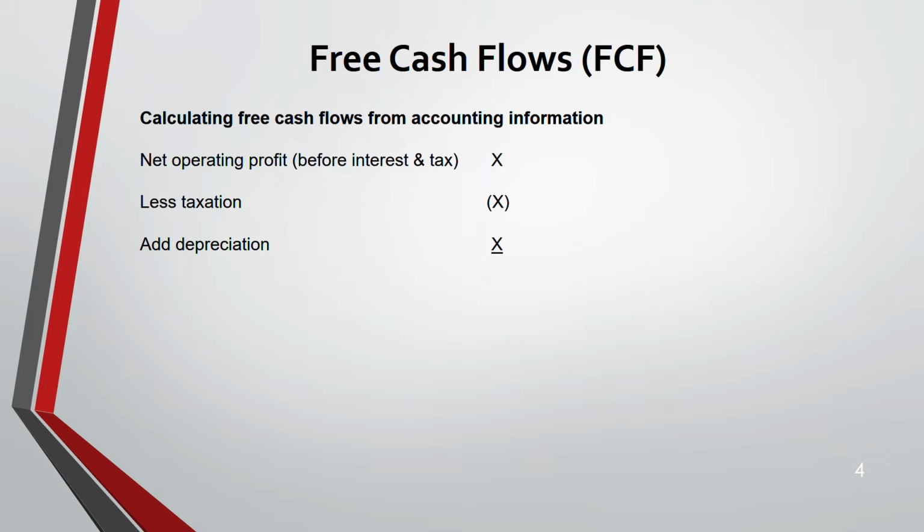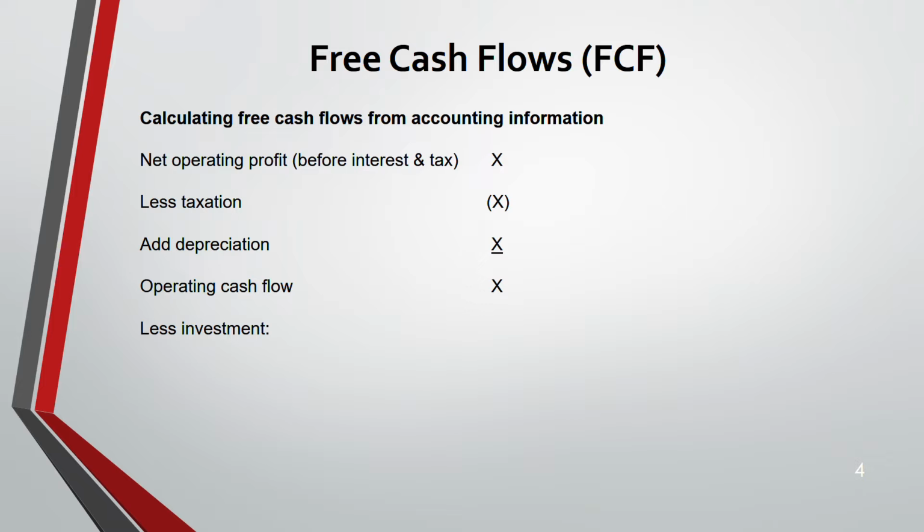All the non-cash items add back. Cash items: if it's an inflow, add. If it's an outflow, deduct. Operating, then you get the operating cash flow. After that, you started with profit and now you have landed up at cash flow. But this is operating. We want free cash flow. What is free cash flow? Definition I didn't tell you, but first we'll go through the calculation and then in the next slide I will tell you the definition of free cash flow.